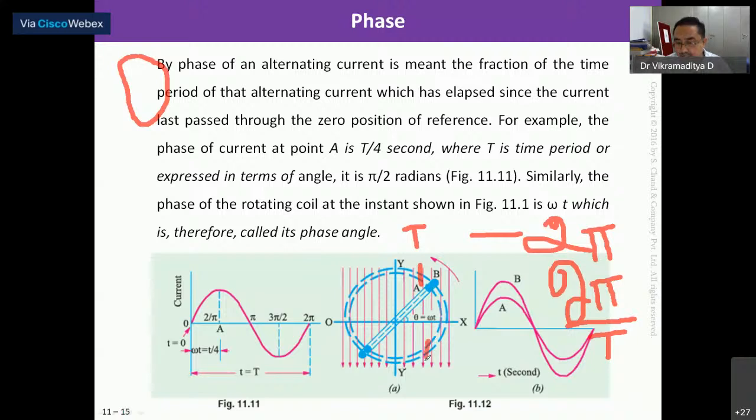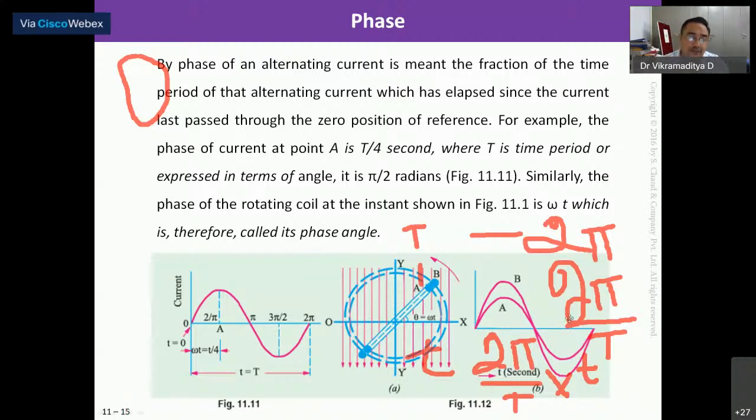So in any small time t, like 1, 2, 3, 4 seconds, the angle traversed will be nothing but 2 pi by T into small t, where small t is in the numerator. As per the unitary principle, that's how we have converted time into angle for our mathematical simplicity. From now onwards, instead of speaking in terms of changing time, we will speak in terms of angle. So I will say 30 degrees, meaning it is representing an angle.